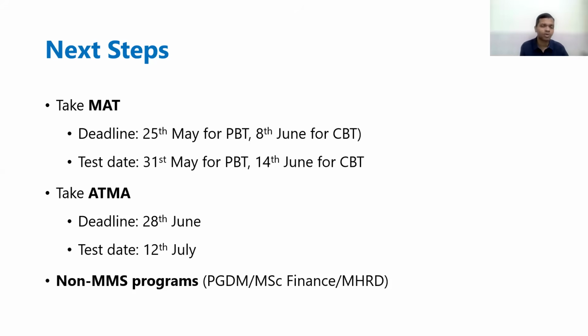Or you may have got a good score and now you want to create some backup opportunities as well, just in case through the CAP round, you don't get the institute of your choice. And that is why you should apply for some of the non-MMS programs. That can happen in the form of PGDM applications. That can also happen in the form of, say, applying to an MSc Finance program or an MHRD program at JBIMS, for example, and some of the other institutes also who have these non-MMS programs. We will cover that in a separate video. So once the results are out, we are going to have all of that guidance for you.